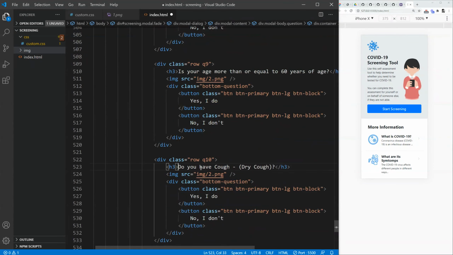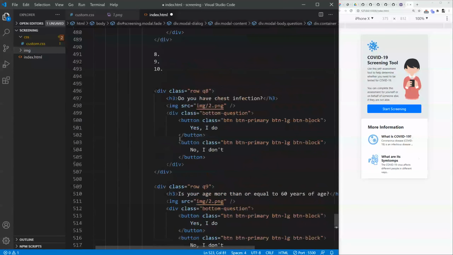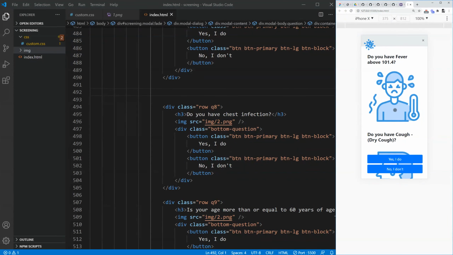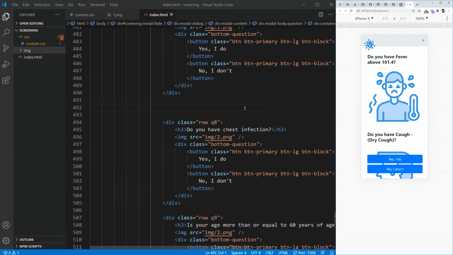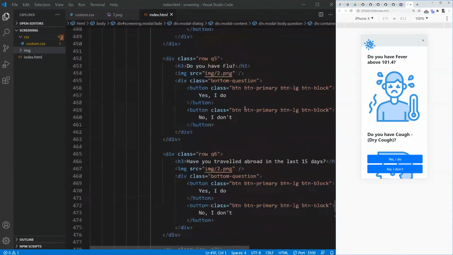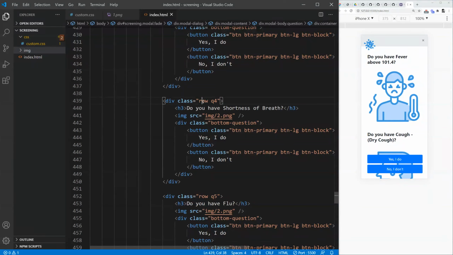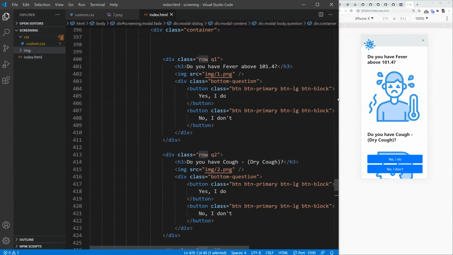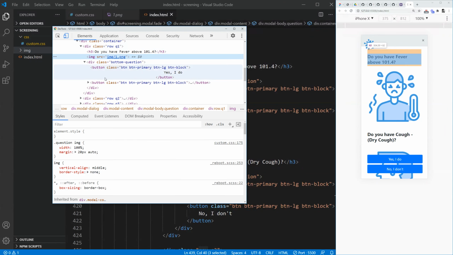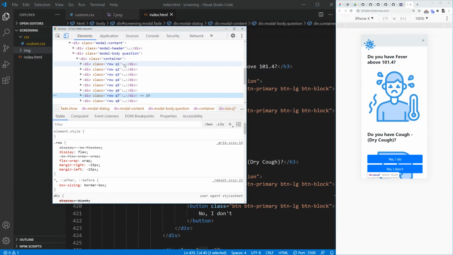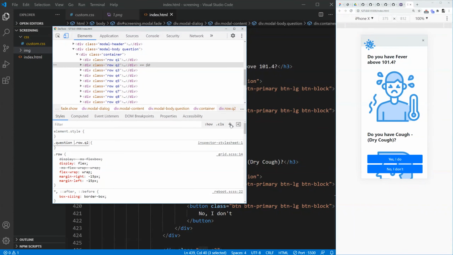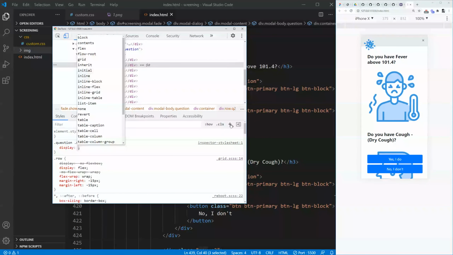So we have our questions ready, but obviously it's sort of messy. So we are going to create some classes that should hide them. To do that, we can use row as a case. So for example, if we target question.row, hide them all. That will make sure that because all of them were wrapped under the rows, they all will be hidden. So question dot row is going to hide everything, right?